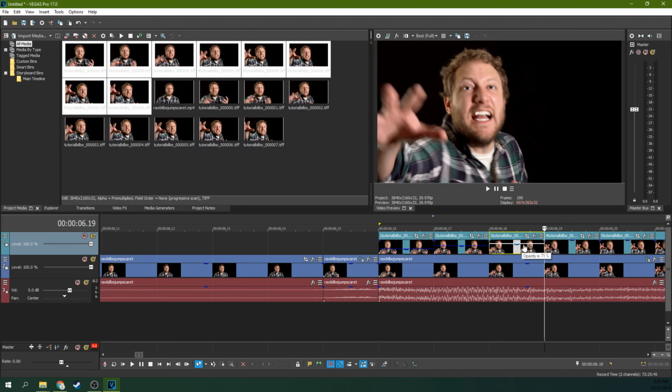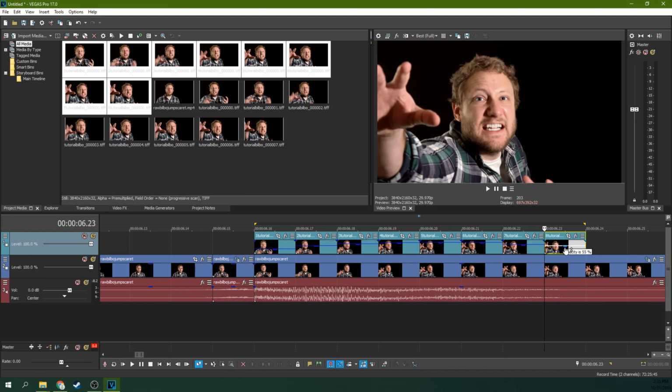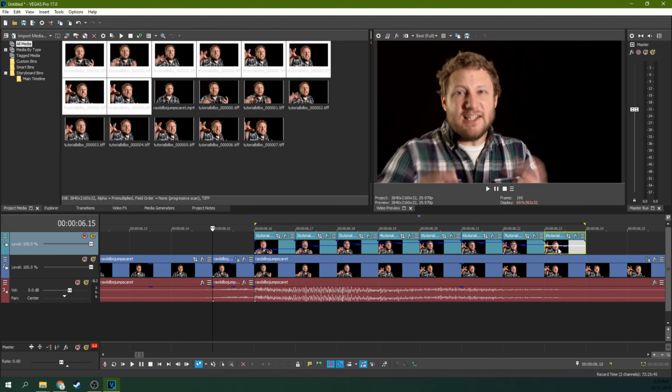So there, just some very subtle fades on the primary frames. Make sure it takes about 3 frames to ramp up into it, and then about 2 frames to ramp out of it. And you want your ramp out to be subtle as well. And so let's arrow through and see how that looks.